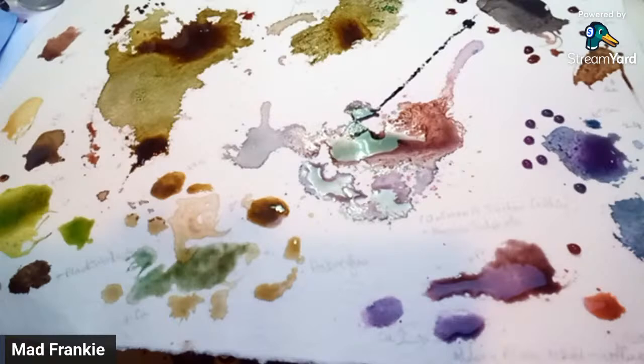This is the hibiscus, the one that went, oh no, this is the one that went nuts. So if we got the hibiscus that didn't, okay, go nuts.